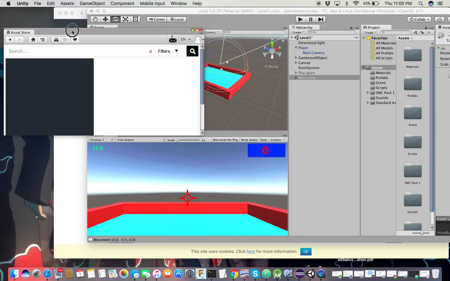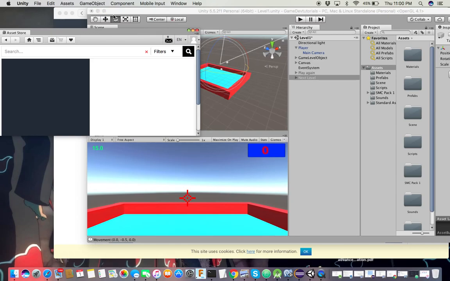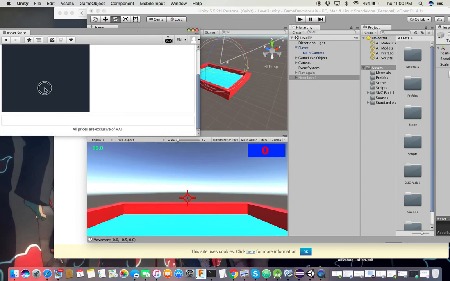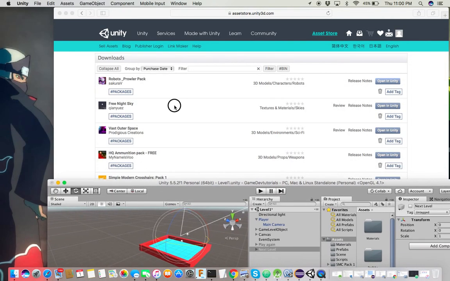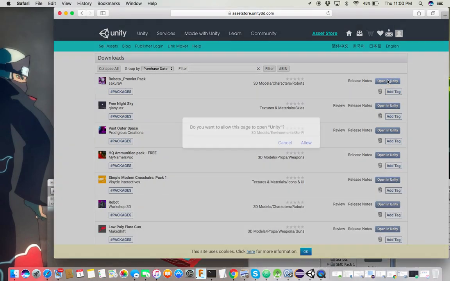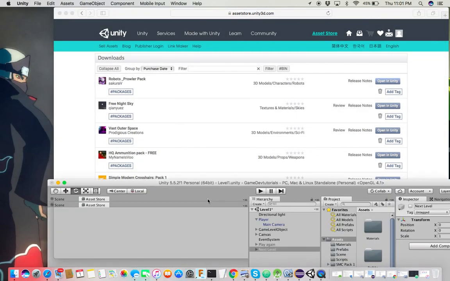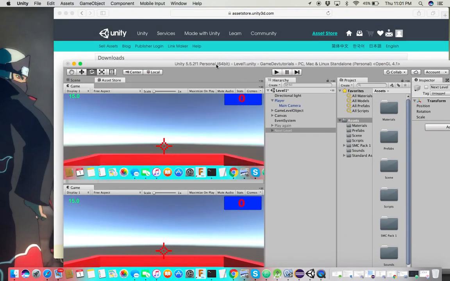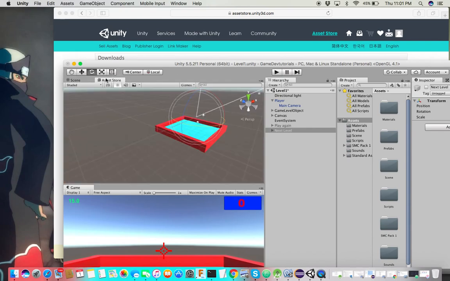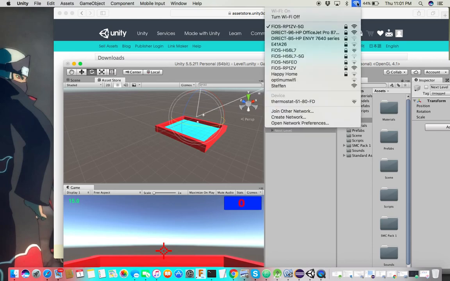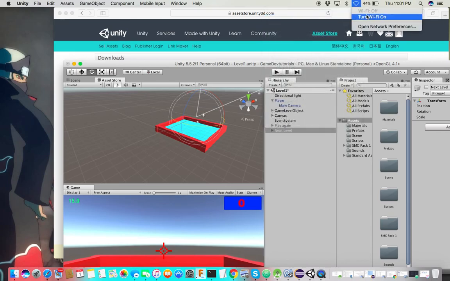Take a little time. Sorry, computer's being a little glitchy. So we connect the Wi-Fi.